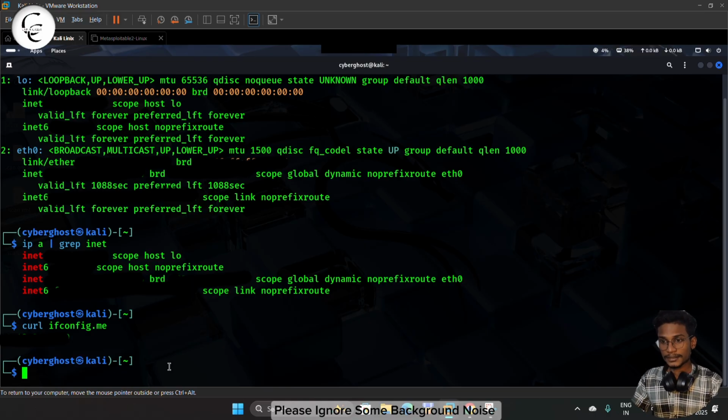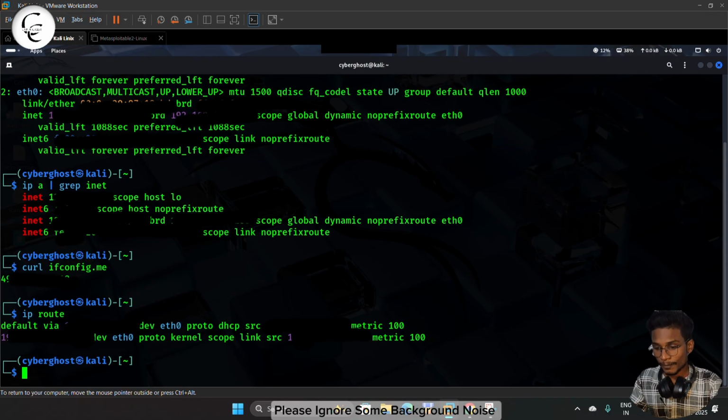Now let's check the route. ip route, and let's check. Here we will check the gateway, like how our device is connected to other services. We can check the gateway using ip route.